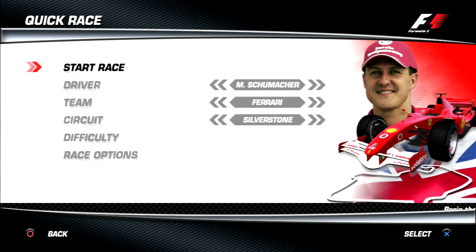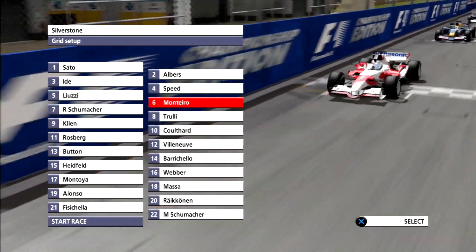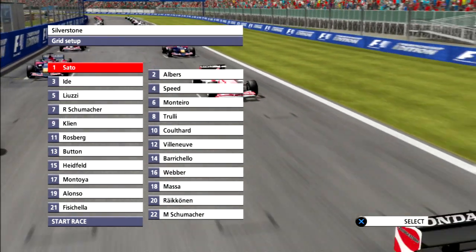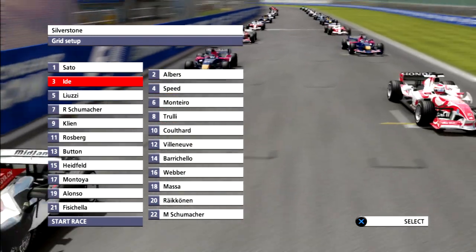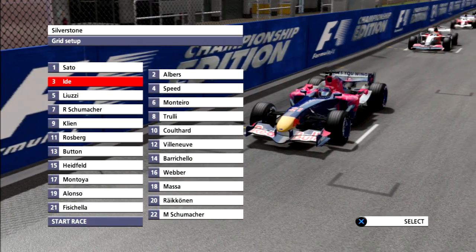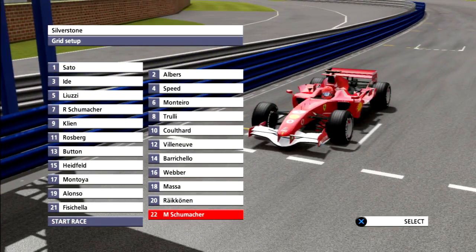We're racing around Silverstone for the British Grand Prix. Okay, so there we go. I have literally gone through every single position on this grid and swapped them with the opposite end of the grid. So I've swapped Fisichella for, I think it was Sato, who moves to pole position, Albers with Raikkonen, Ide with Alonso, Speed with Massa, and you get the picture, all the way back down to last place, which is us driving as Michael Schumacher.